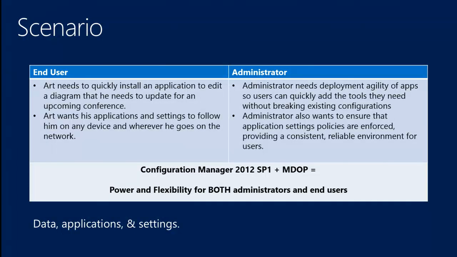Now, we need a way to roll that out, but when you're rolling out things like this, you're thinking of dependencies, how it's going to break the desktop and things. So we're going to use virtual applications to manage this. The other thing that Art wants is to be able to see his application settings wherever they are as he roams between devices. So he's going to be using Visual Studio's Blend between devices and needs to make sure those settings roam. So we're going to show you how that can work.